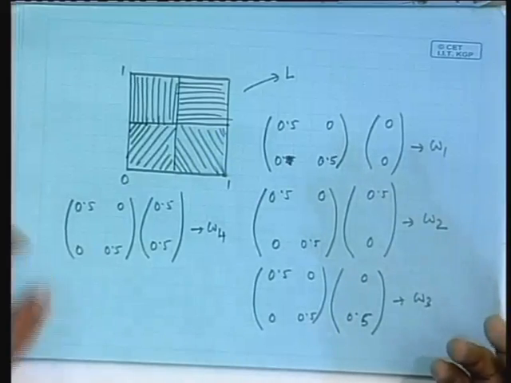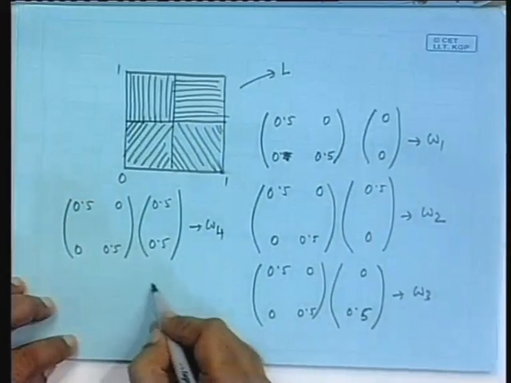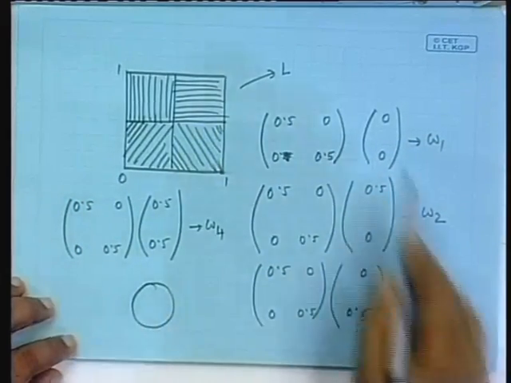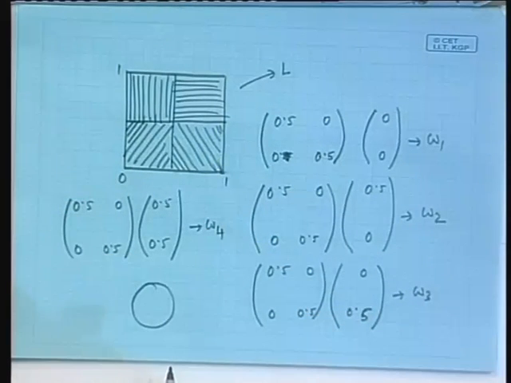and then this theorem will assert that even if you start with a circle and keep on applying this, it will ultimately converge onto the square. Check it. Fine? Happy?